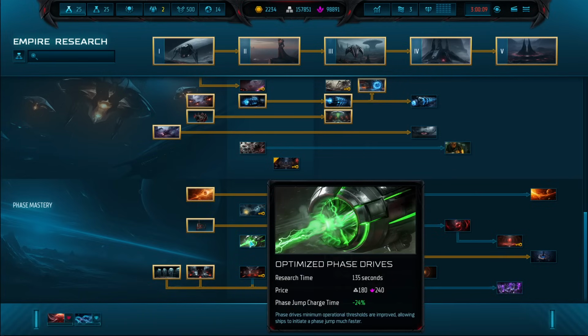Optimize phase drives. These let you jump 25% faster, basically between systems. This is pretty good. It's pretty cheap, so we pick this up whenever you've got the spare time. It's not a high priority, but it is a very nice to have.